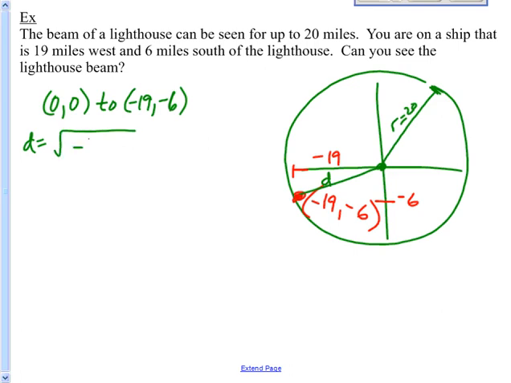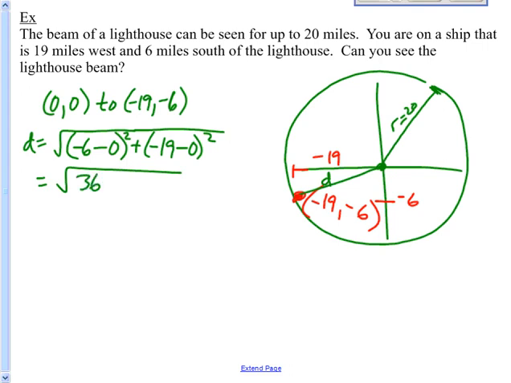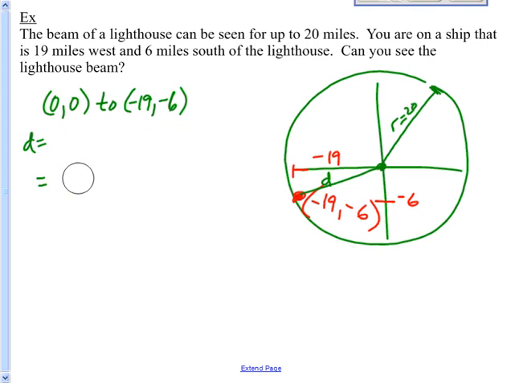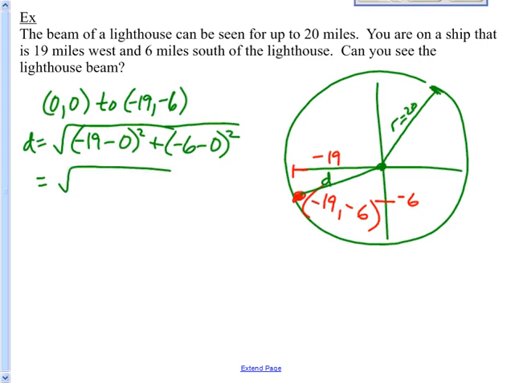So x2 minus x1 quantity squared plus y2 minus y1 quantity squared. That's 36, negative 6 squared. 36, negative 19 squared. I don't know. Punch that in here. 361. Okay. Oh, you know what I just realized, you guys? I did y2 first. I know this makes no difference here, but x2 minus x1 quantity squared plus y2 minus y1. I'll just be consistent because I always do my x difference first. Anyways, that was 361. Negative 6 squared is 36, so this ends up being 397.